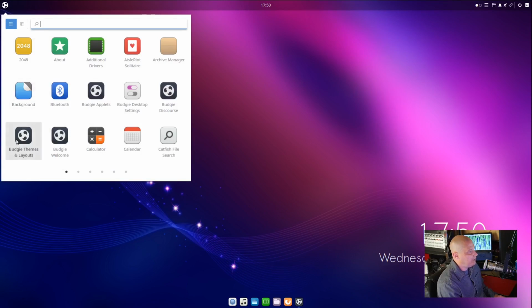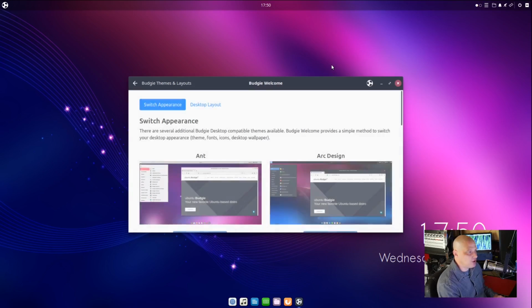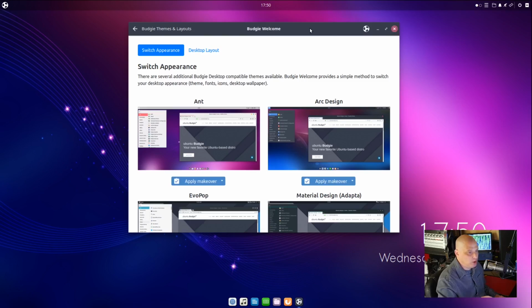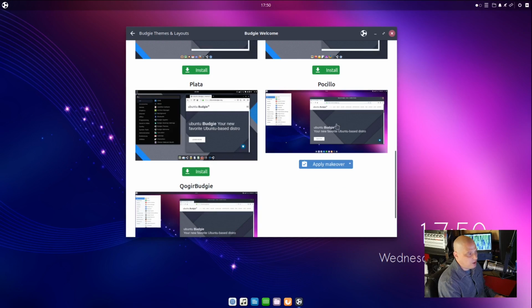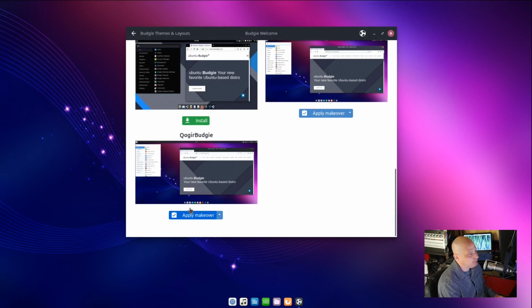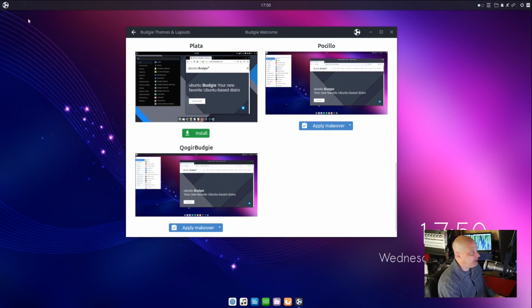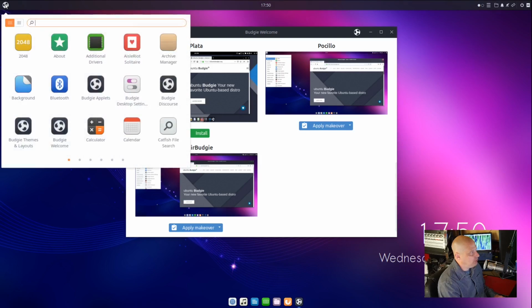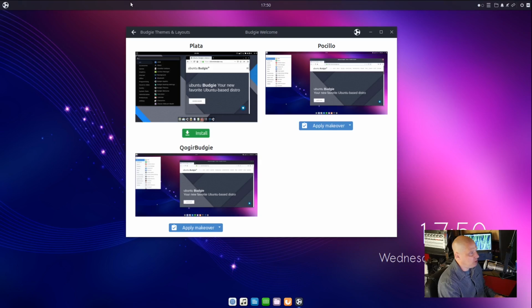And if I go back to the menu system and I go to Budgie Themes and Layouts. Now, Ubuntu Budgie now has like a layout switcher utility, very similar to how Ubuntu MATE has a theme switcher utility, and we're going to take a look at that in just a second. The default theme, I believe, is this one right here, Pasillo, and you see you got the transparent bar at the top. But say I wanted to install a different theme, maybe this one here. I could just click Apply Makeover. And give it a second and it changes the GTK theme, and now the menu system, slightly different theme. The bar is now dark rather than being mostly transparent.